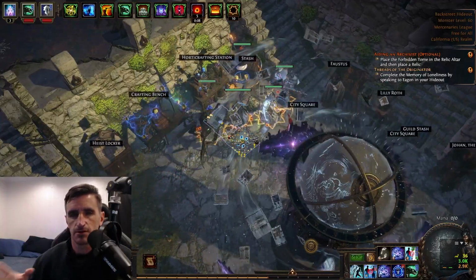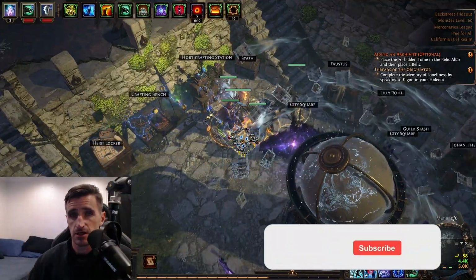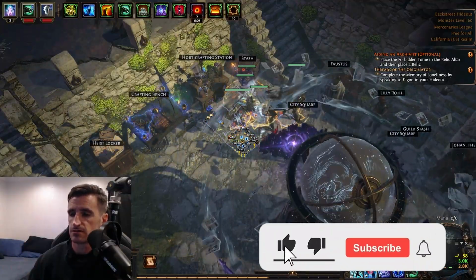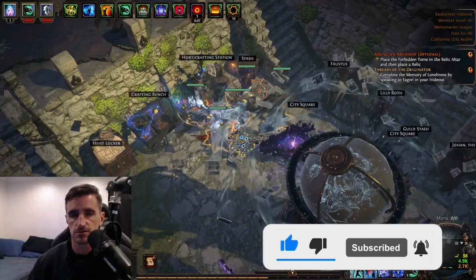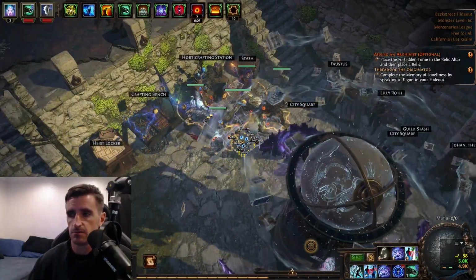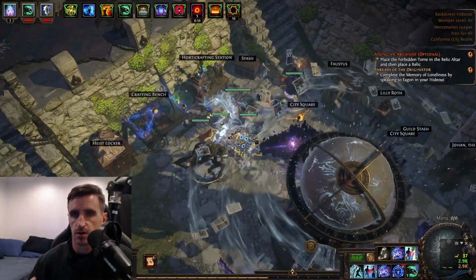So I wanted to put together a quick video for Betrayal. There were a lot of good changes in the 3.26 expansion, and I want to go over those as well as how to do the mechanics. So if you're brand new to Betrayal, the goal of this video is to get you a thorough understanding of it.